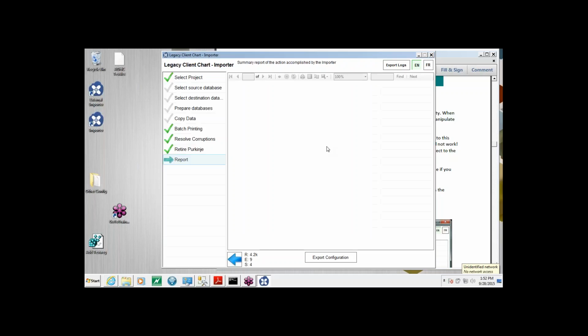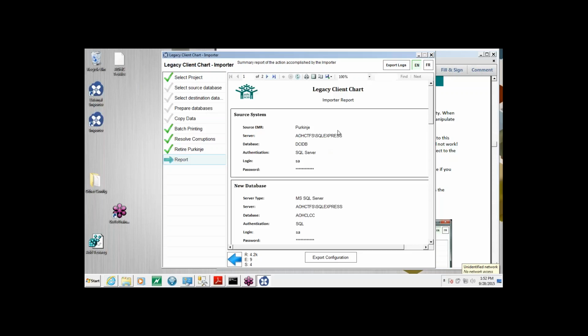The last item of this tool is the report. In this report, you will have general information about the data migration, so the source system and the destination system, from which it was migrated to.